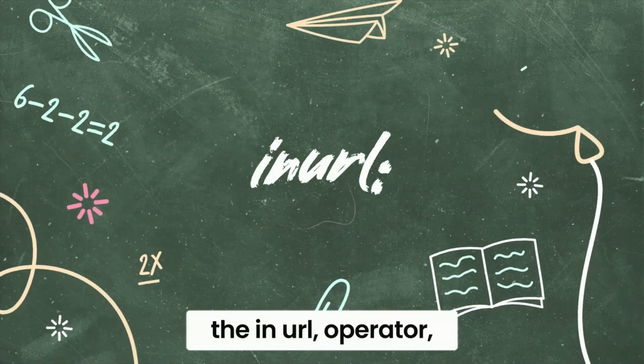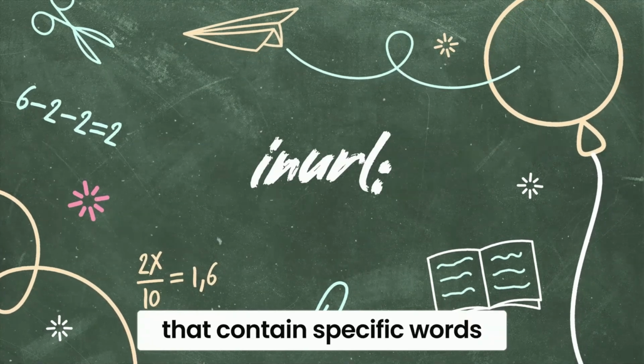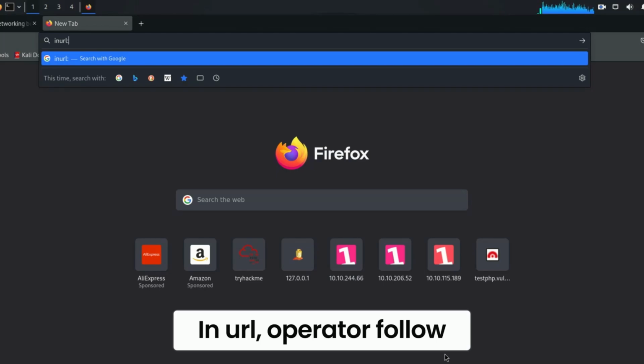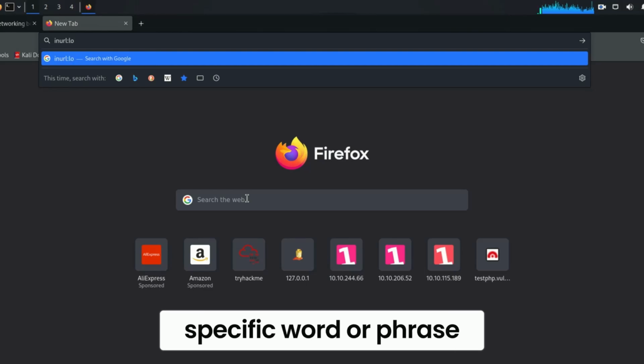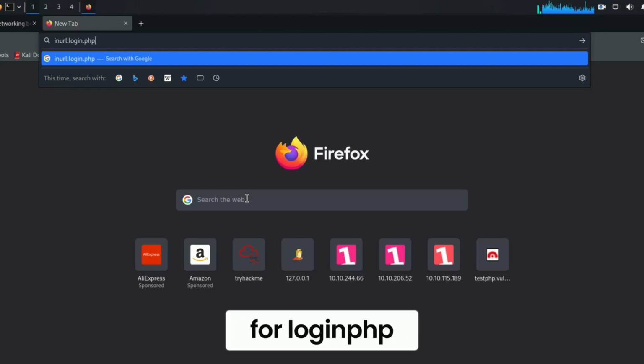The inurl operator instructs search engines to look for web pages that contain specific words or phrases in their URLs. For the inurl operator, follow this format: inurl, specific word or phrase. Here I am searching for login.php.